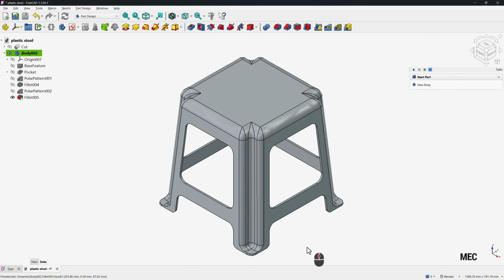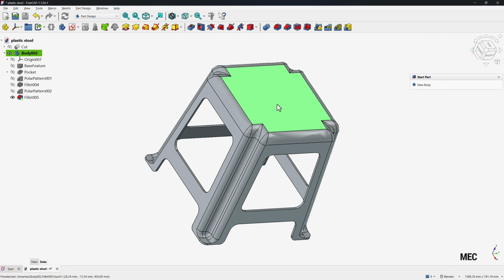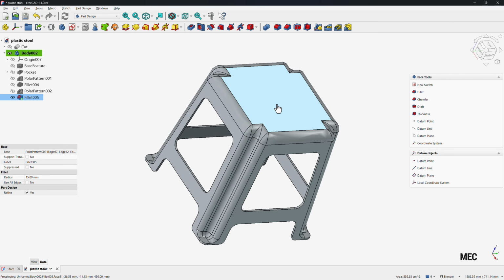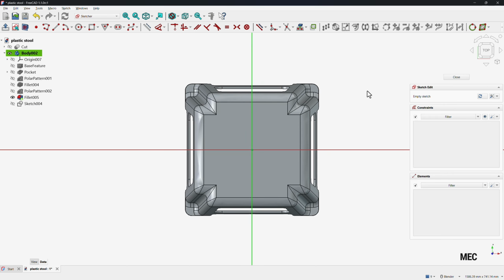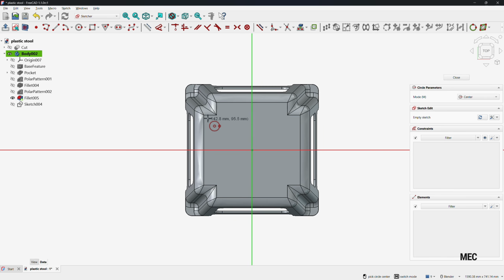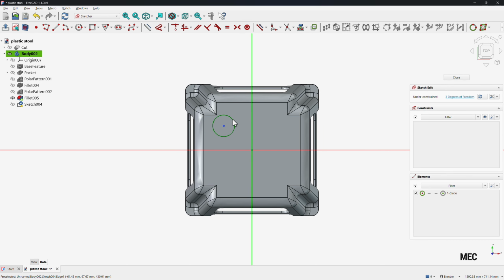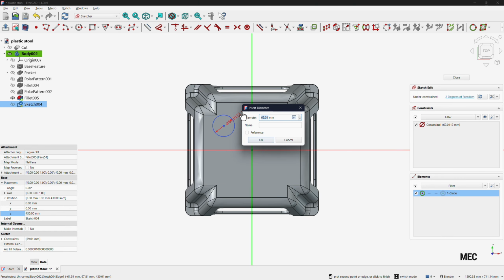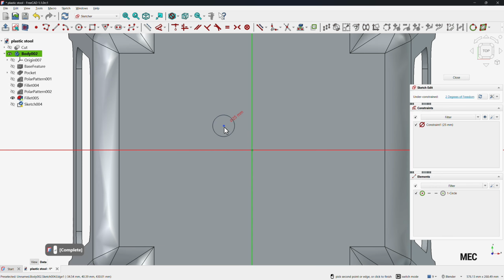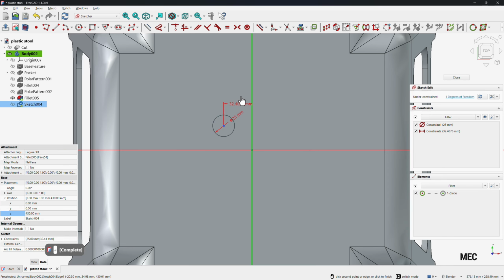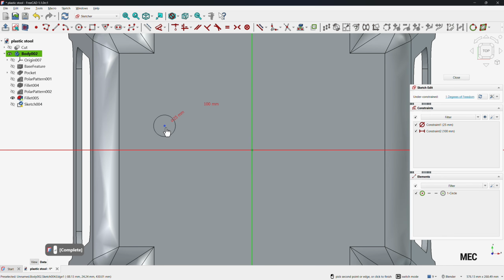OK. For the last, we are going to add holes on the top. Select this face and create a sketch on it. Then draw a circle on it and add dimensions. Set the diameter to 25, and the horizontal and the vertical distance both to 100.